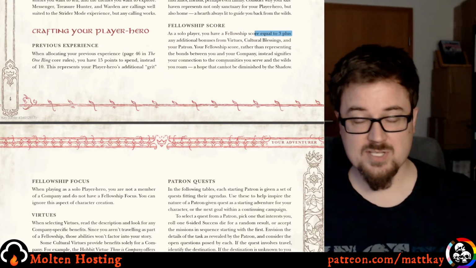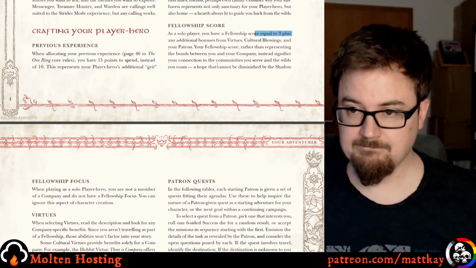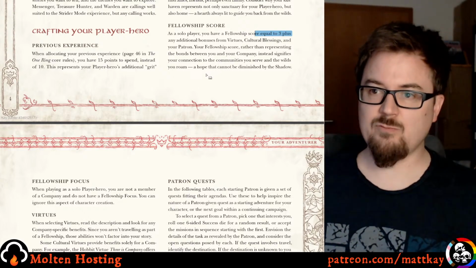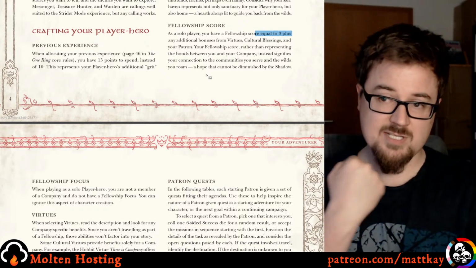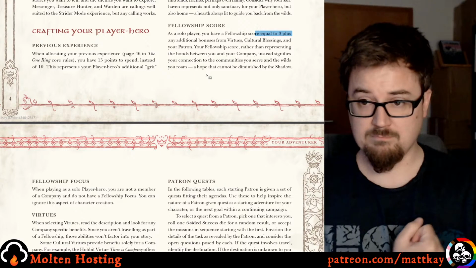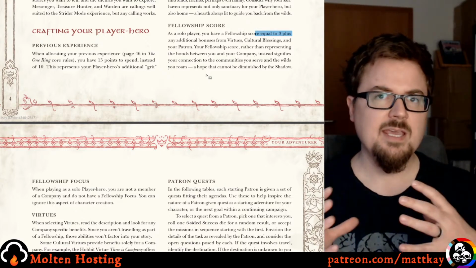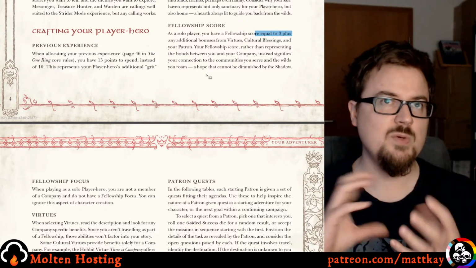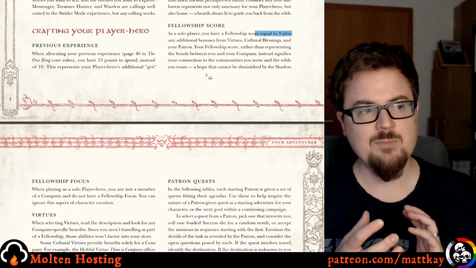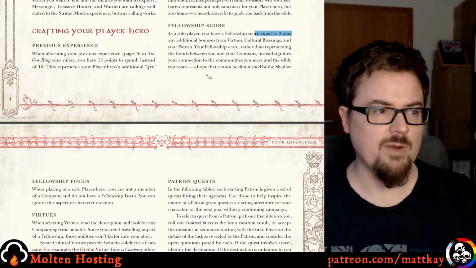Plus any of the bonuses you might get from virtues, cultural blessings, and or your patron. So it, rather than representing the bonds between you and your company, signifies your connection to the communities you serve and the wilds you roam. A hope that cannot be diminished by the shadows. So that's quite interesting. It's not removing the fellowship score completely from the game. It's just changing it a bit and making it more about, maybe think of it like a community score rather than fellowship, if you will.